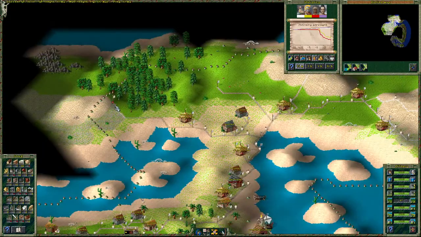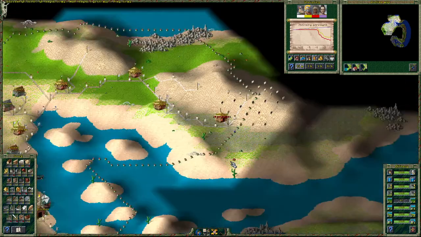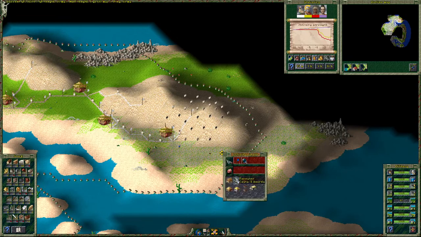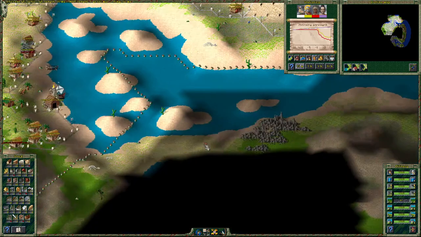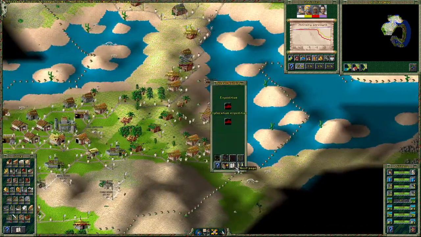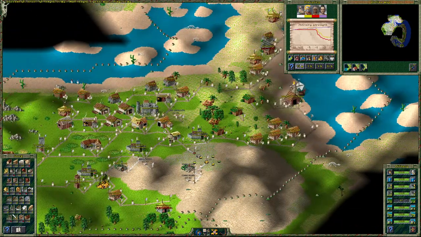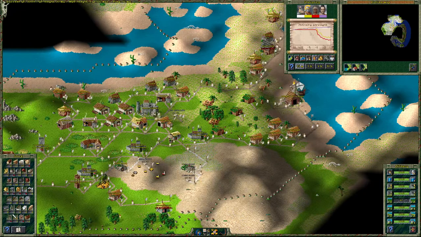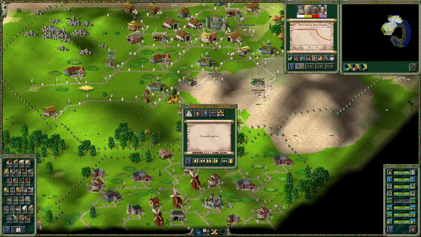So, what do we have here? Is there something important? Here's another mountain. So let's start an expedition. So we improved our wood production, we have food production, and we should occupy this building.